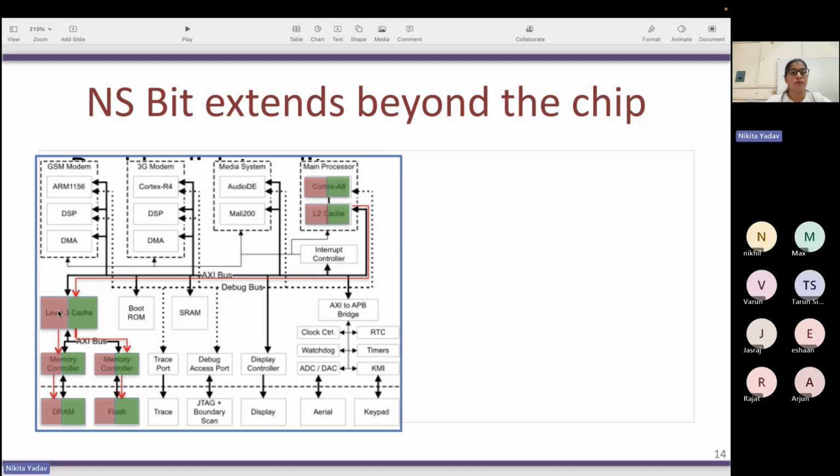Because you want to enforce some, you want to basically propagate this information there, that the processor is propagating some information to these components. So let's say the processor is running in the secure world, then it is going to tell the caches that, hey, I'm running in the secure world, and then also the memory controller that I'm running in the secure world. Now, similarly to the DRAM.